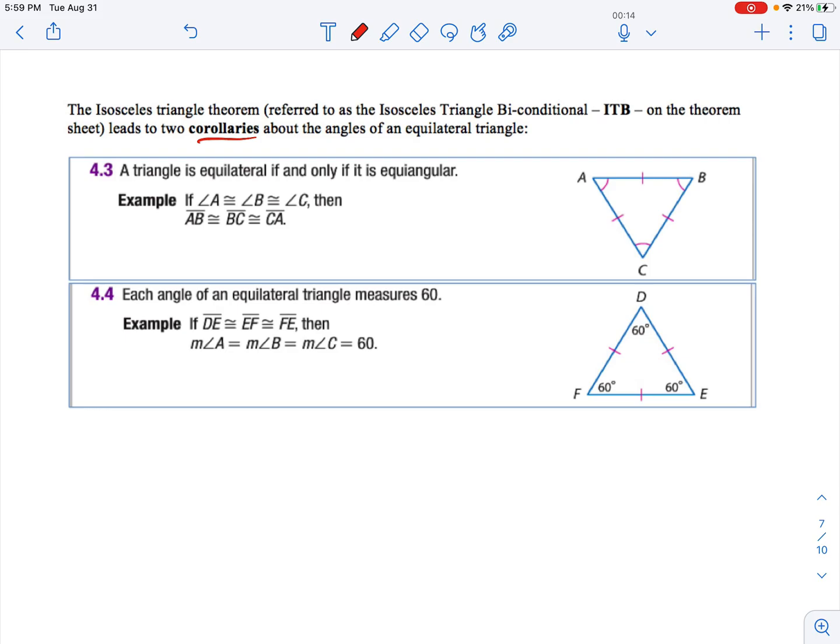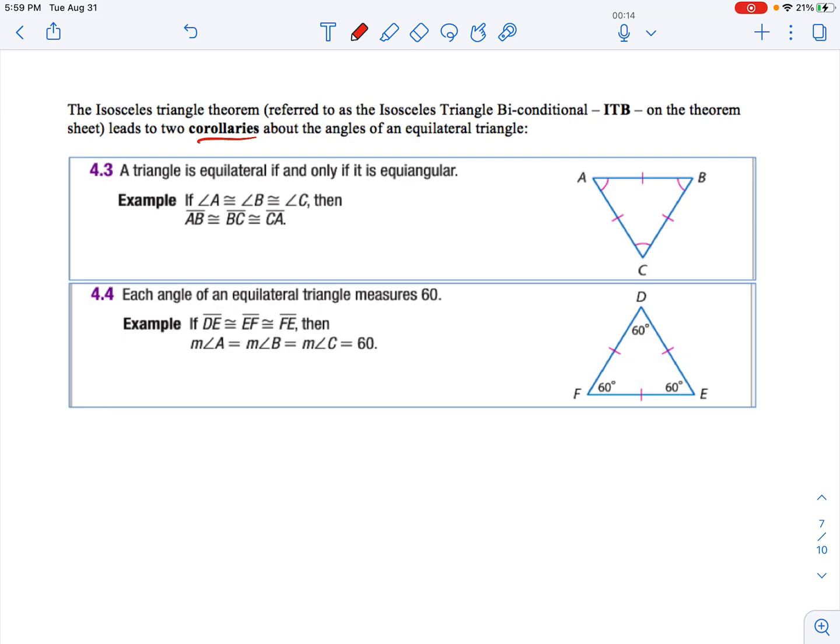But what's special about equilateral is it's isosceles any way you spin it. So if these two angles are congruent, that means that those two sides are congruent, then these two angles are congruent. And that also means if these two sides are congruent, then those two angles are congruent, and so on. And if you keep spinning that around with transitive, you find out pretty quickly that all three of the angles have to be congruent. Well, then the next one says, if all three of the angles are congruent, we've already said recently that the sum has to be 180, so if they're all congruent, they must be 60.